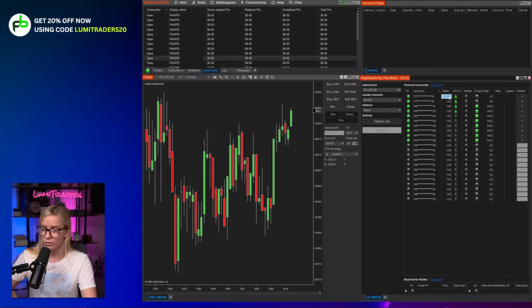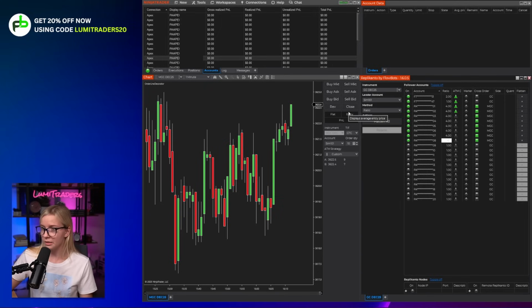I want to trade 2 contracts here, but I want to trade just 1 contract here. And let's say I don't want to copy just 1 micro if I'm in 1 mini on my leader account. I want to trade, let's say, 4 micros. This means it's going to copy.